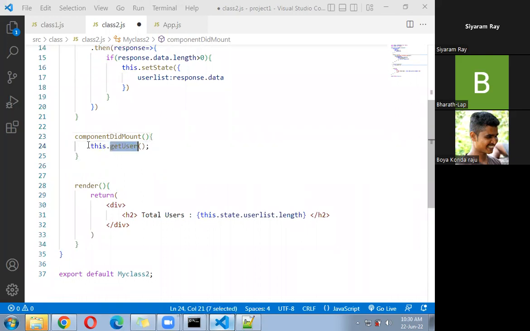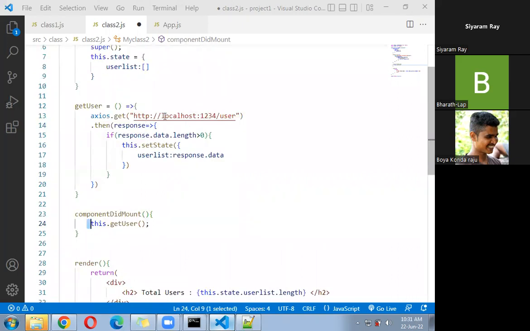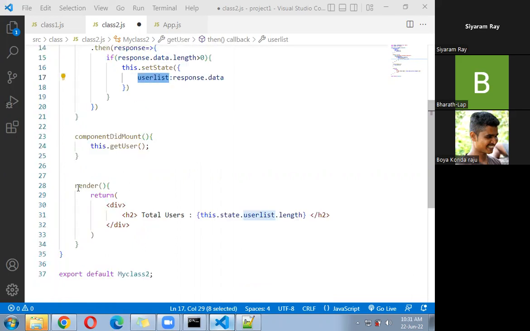Component did mount will call the get user function. The get user function will get the data from this URL. After getting the data, it will give it to setState. SetState will send it to user list. And when the value changes under user list, automatically render will be called again, and then it will give you the length as 4. That is what is happening.